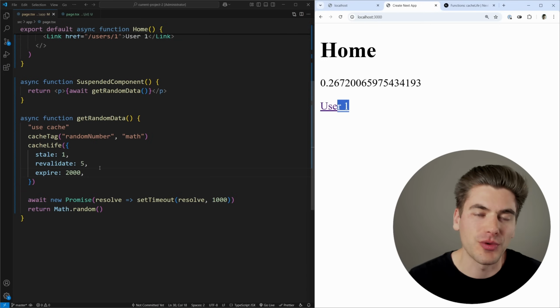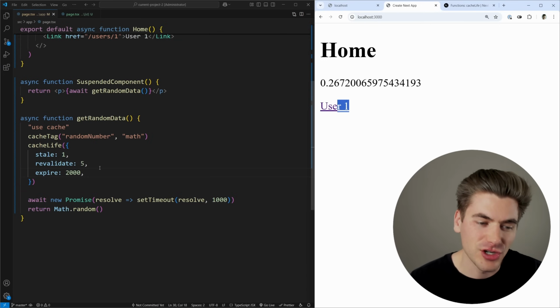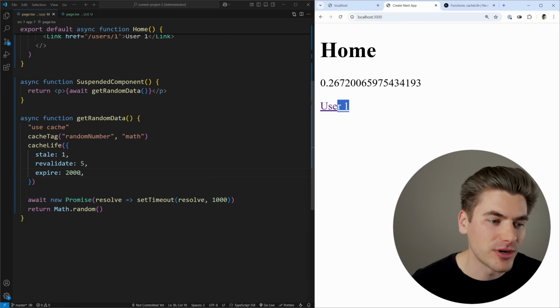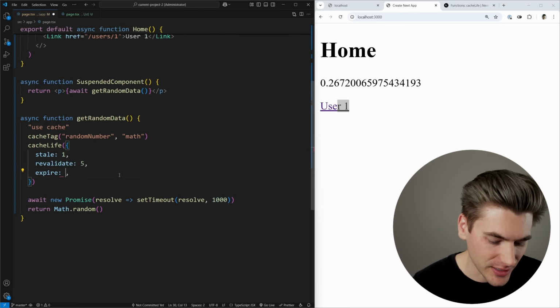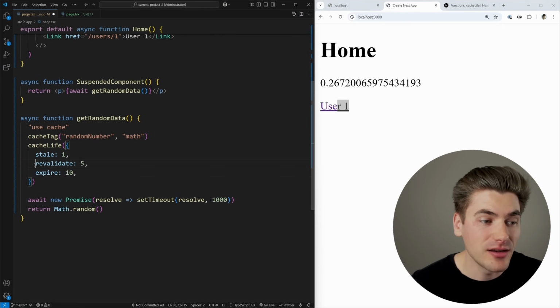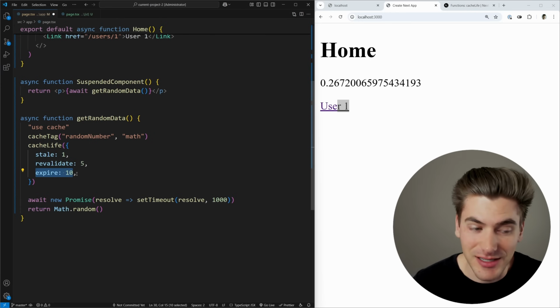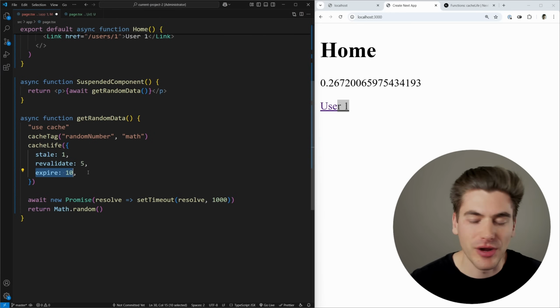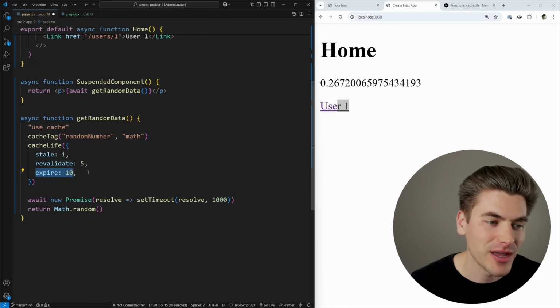So that's just showing you that the revalidate only gives you a new value essentially the second time you hit the page. The first user to hit that revalidate gets the old data. The second user to hit that is going to get the new data because it refreshes in the background. Expire, on the other hand, if we were to change that to like 10 seconds, if we waited longer than 5 seconds, but less than 10 seconds, it would give us the old data. But if we waited longer than 10 seconds, it would now give us a brand new piece of data the first time that we access the page because there's nothing stored inside the cache anymore.